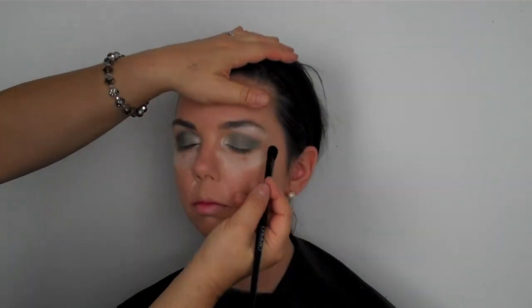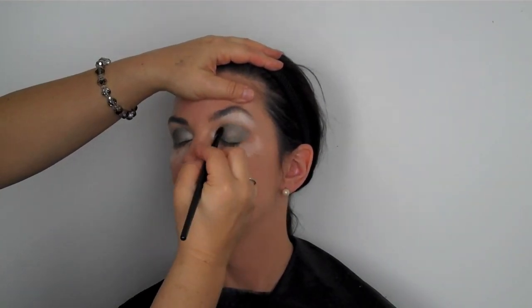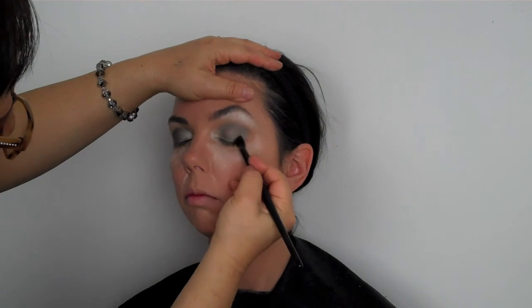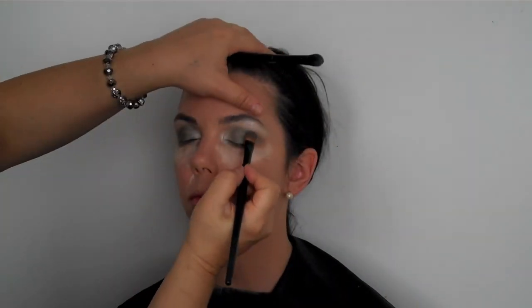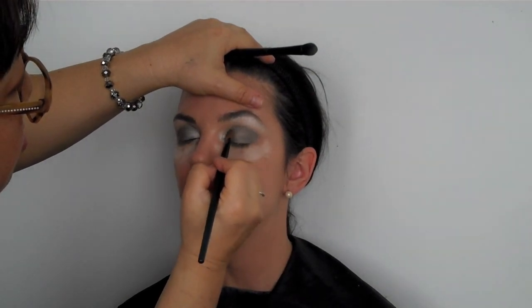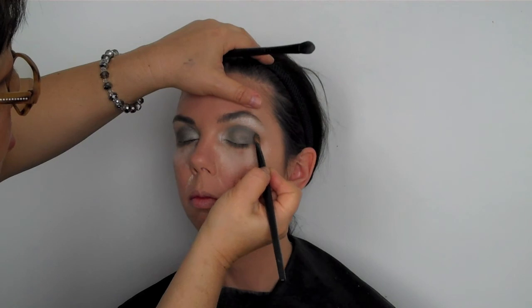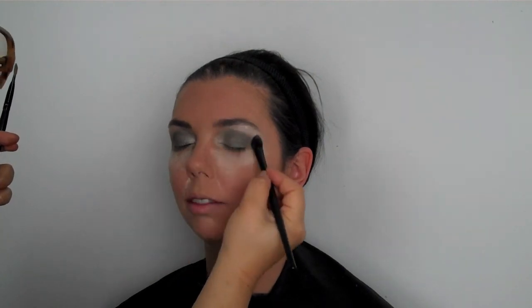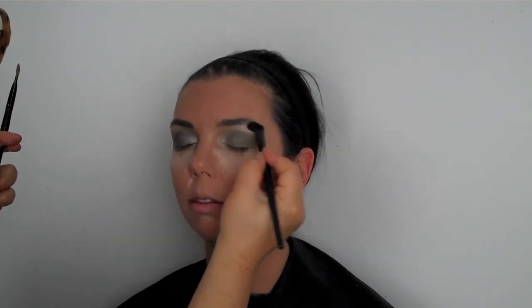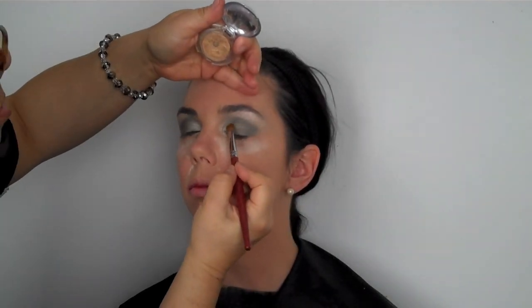And then I'm going to take my blending brush and I'm going to blend the edges along so we can smooth it out just a little bit more. And I'm going to now add a little bit more on the inner crease, just to give it a little bit more pop. And with that, I'm just going to blend a little bit more up on the inner part of the eye, and then just pull it all in with the highlighting powder. So you want this kind of merging colors, but you want still textures.